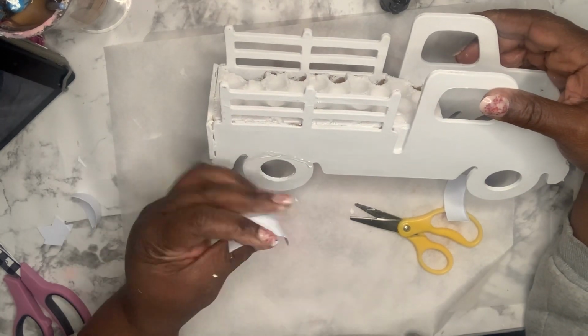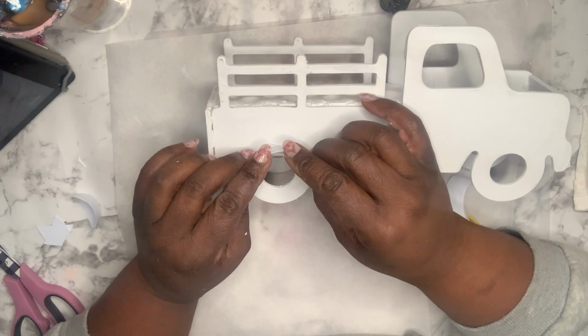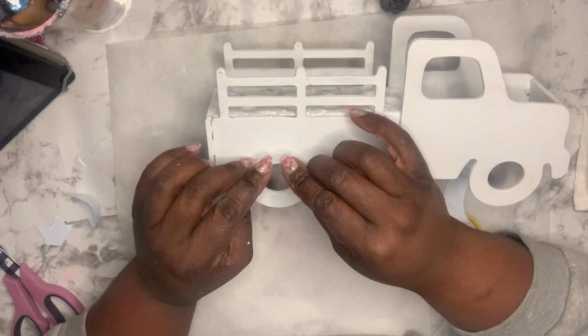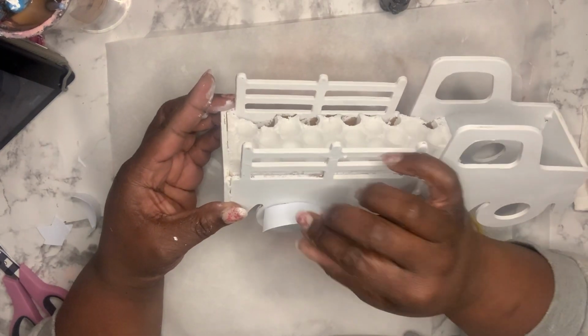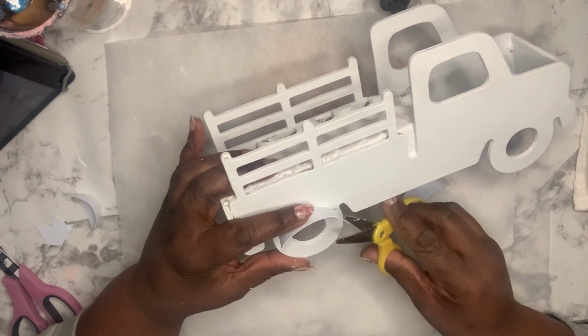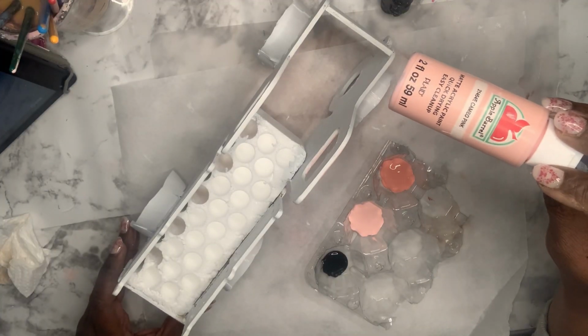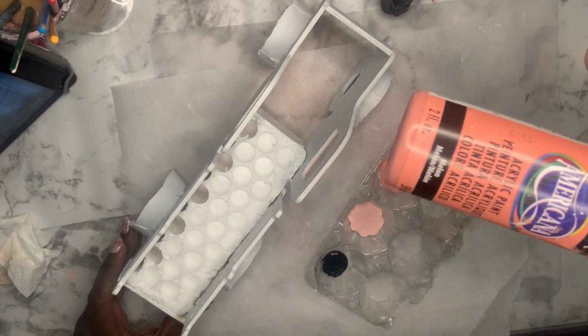So here I'm just gonna finish up with the other side, same thing, a little hot glue, adding the plastic there, and then holding it until it adheres to the surface. The plastic was actually a little bit too short, but you can't really tell, so I'm just gonna roll with it. And now I'm gonna add my paint color.